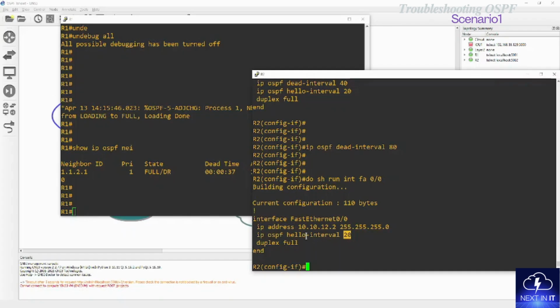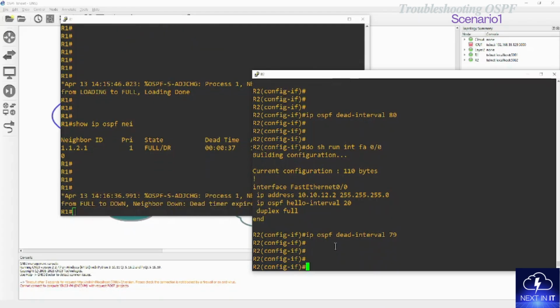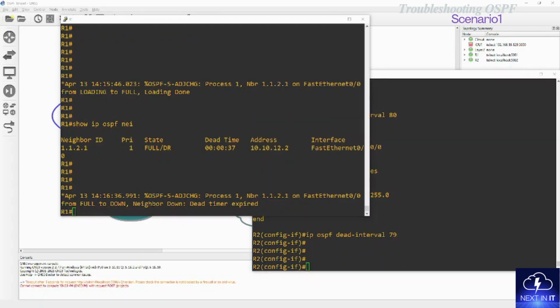Okay, so the thing is that the Cisco IOS configuration will not show you anything that is configured as default; it doesn't show up. But if I configure the dead interval as 79, it will show up in the configuration. So this is something to note. Obviously, as soon as we play with these intervals, the OSPF neighborship is going to go down.